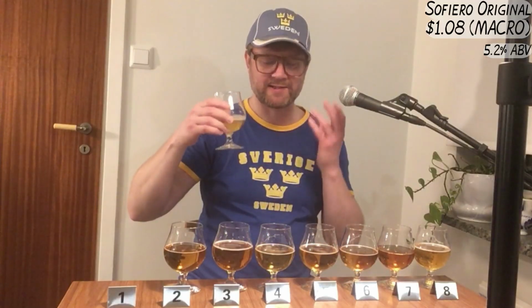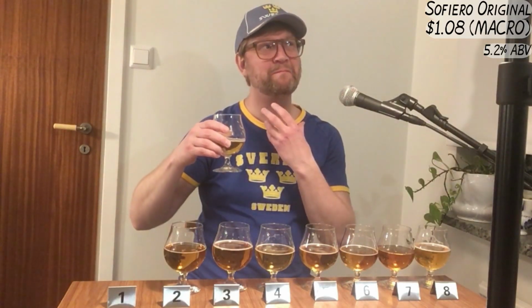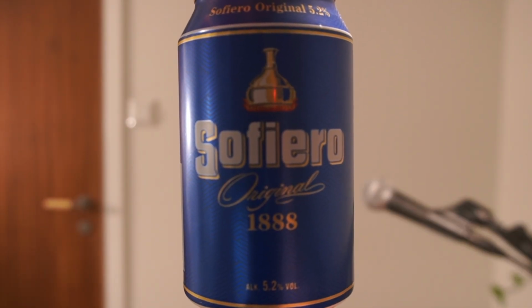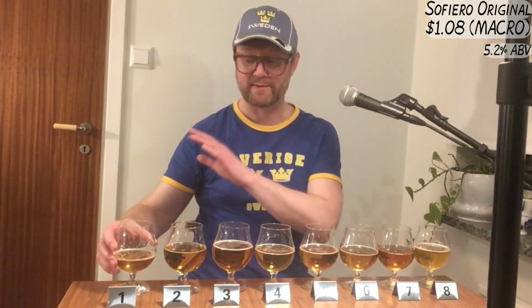Yeah, it's lemony. It feels like authentic hops, that they haven't been cheaping out on the hops, using extracts or using too little. It tastes better than it smelled. It's pretty light, but it has a bit of grainy malt base there as well. It's almost a bit bread crusty, buttery, and with nice herbs as well. It's delicate, it's careful, but it tastes really good. At least I think this is a craft beer.